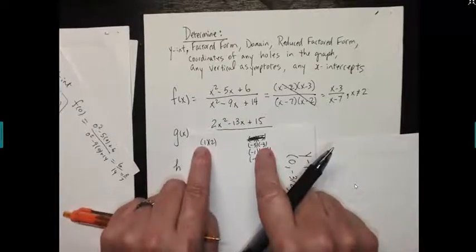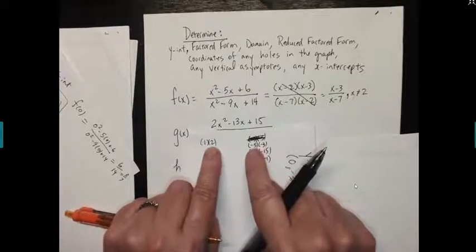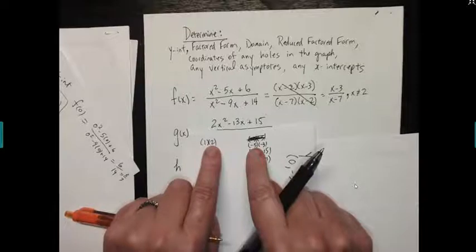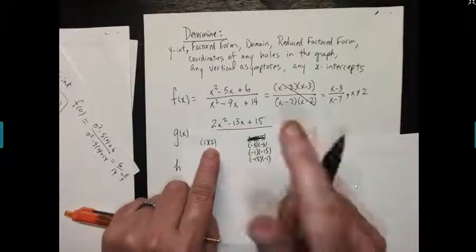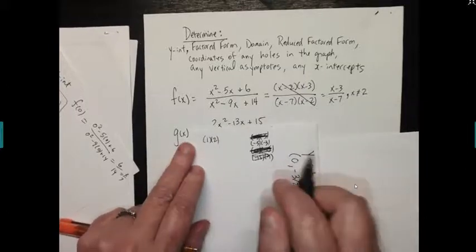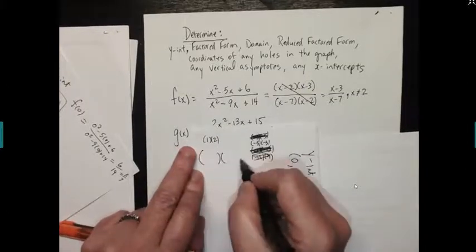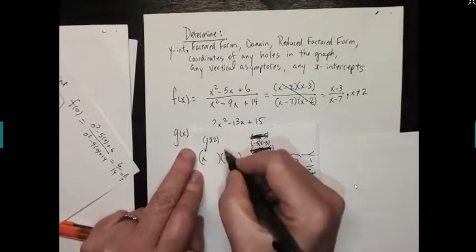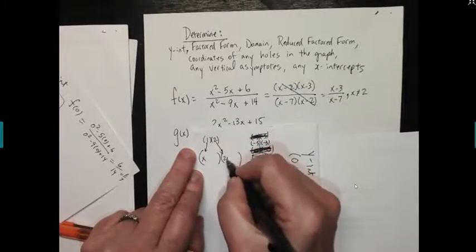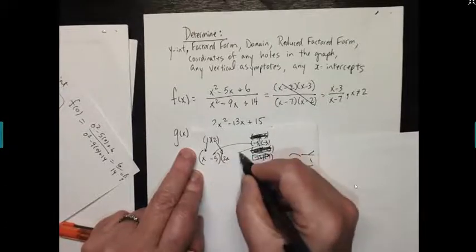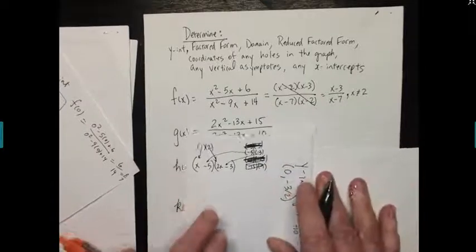All right, the outer product is negative 3. The inner product is negative 10. So negative 3 plus negative 10 is negative 13, and I have found the pairing that I need. So this will factor, and the way it will factor is I'll have 1 times x and 2 times x there, and then negative 5 here, and negative 3 there.